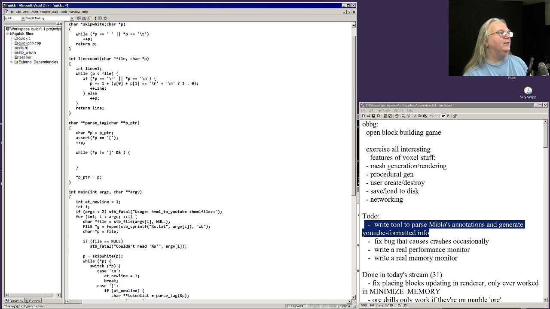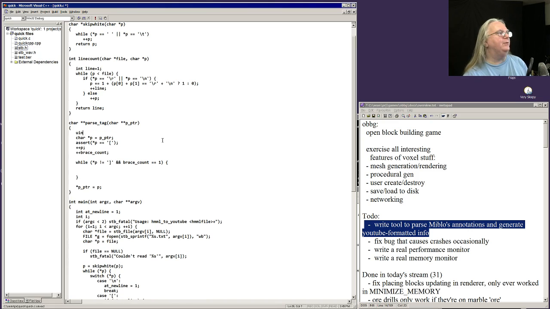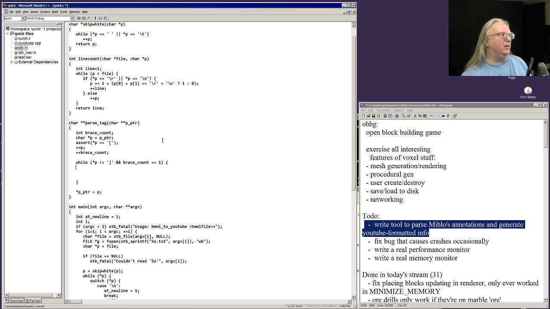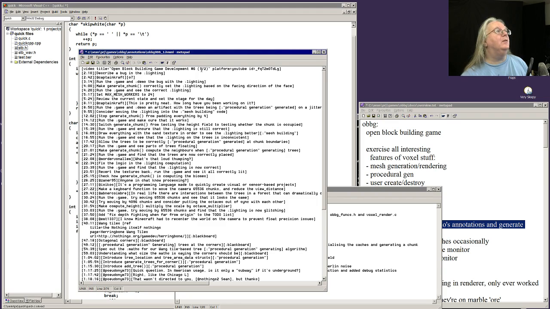So brace count equals 1. Right here we go, brace count. We'll just do it like this to be explicit, because that's how it's going to look elsewhere. So these tokens are what? White space separated, and then they can have quotes inside, or they can have brackets inside.